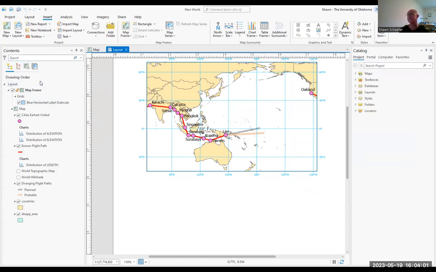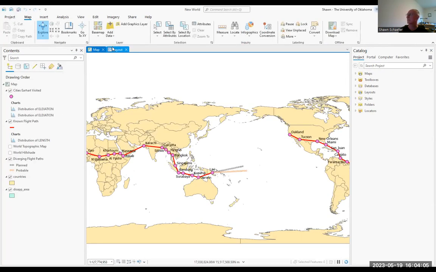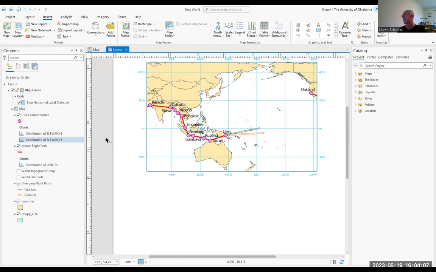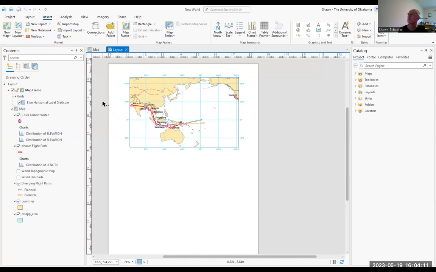We've got the map file open and a layout file open. If you remember when we did this exercise in ArcMap, we wanted to create another layout that had some bathymetry data.